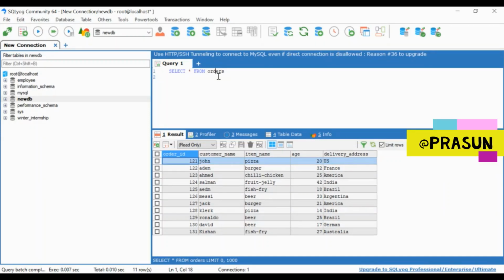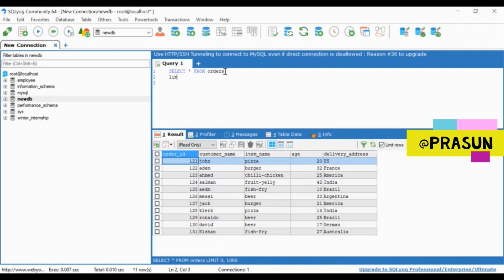Suppose you don't want to display all the records in a table, you just want to display only the top 3 or 5 records from your table. So how can you do that? How can you manage that operation? This is pretty simple. We know that we use select star from orders, this kind of statement, for displaying all the records present in a table. But here we will set a limit of records.